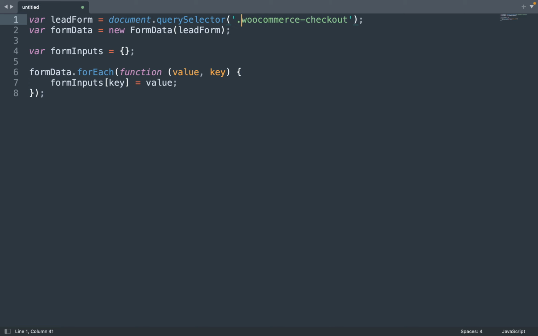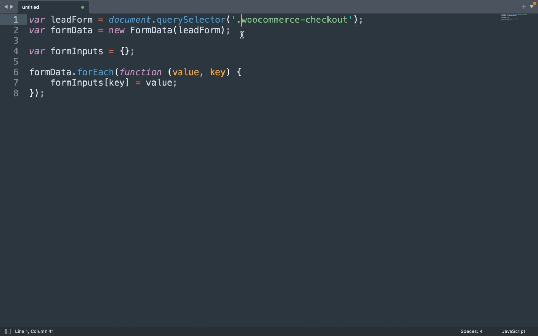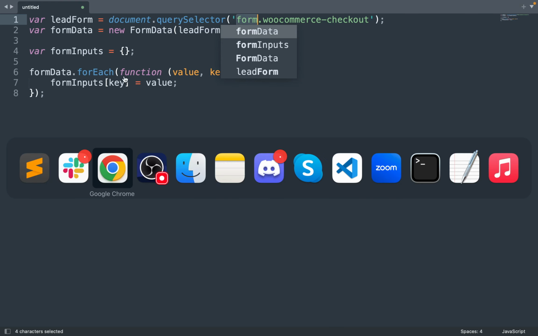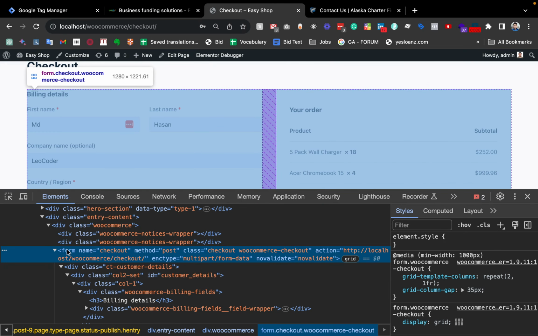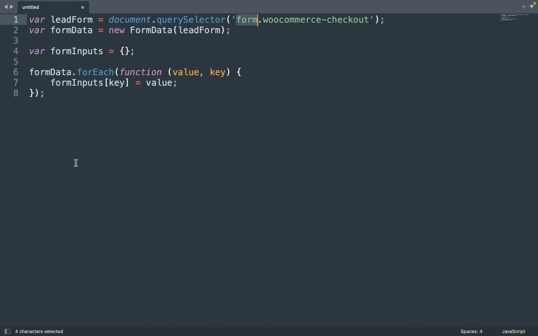If there is an ID you need to use a hash, and if there is a class you need to use a dot. Then we can specify it more accurately by typing form, which is the form tag. If I go back to the page, you see that this is the form tag. So I take the form tag and then the dot and class. That means we are looking for a form that contains the woocommerce-checkout class. Very easy.